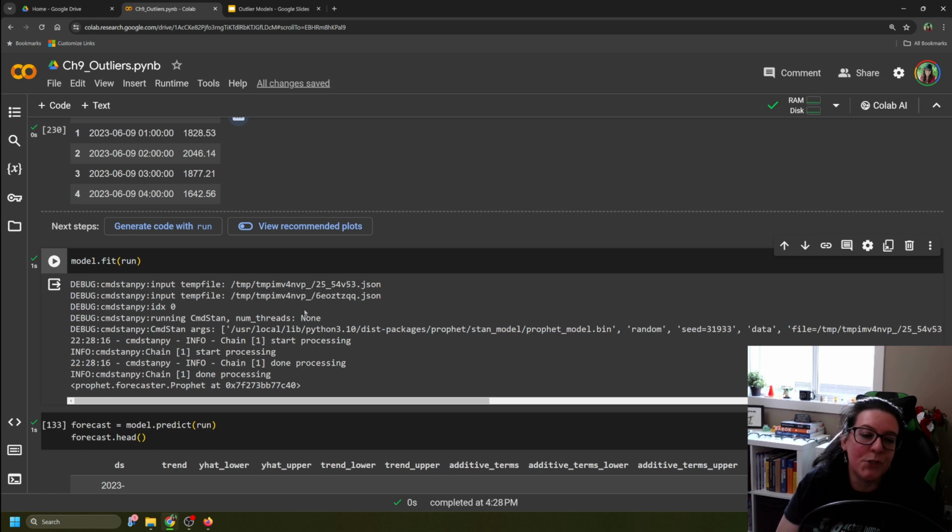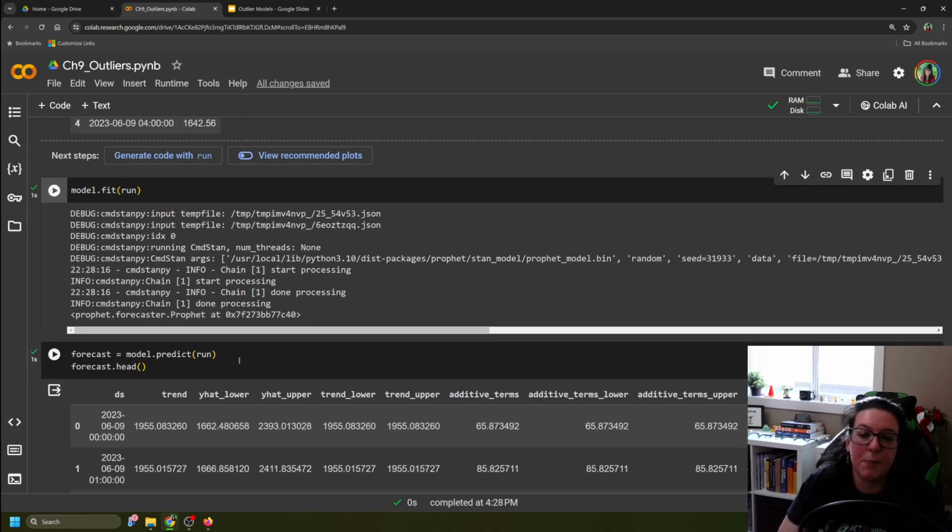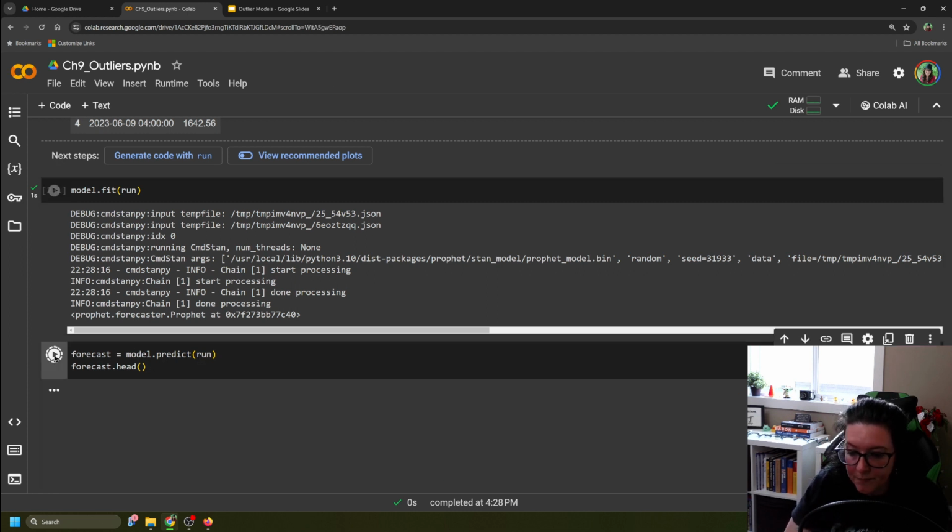All right, now what we want to do is use it to predict. Because we're not actually forecasting in this particular case, we're not going to use it to forecast forward into the future, but to look at the existing data. So we're actually going to use this model.predict, but on the data that was used to build it. That's what's a little different here: rather than forecasting forward into the future, we just take that same data and put it into our model.predict.